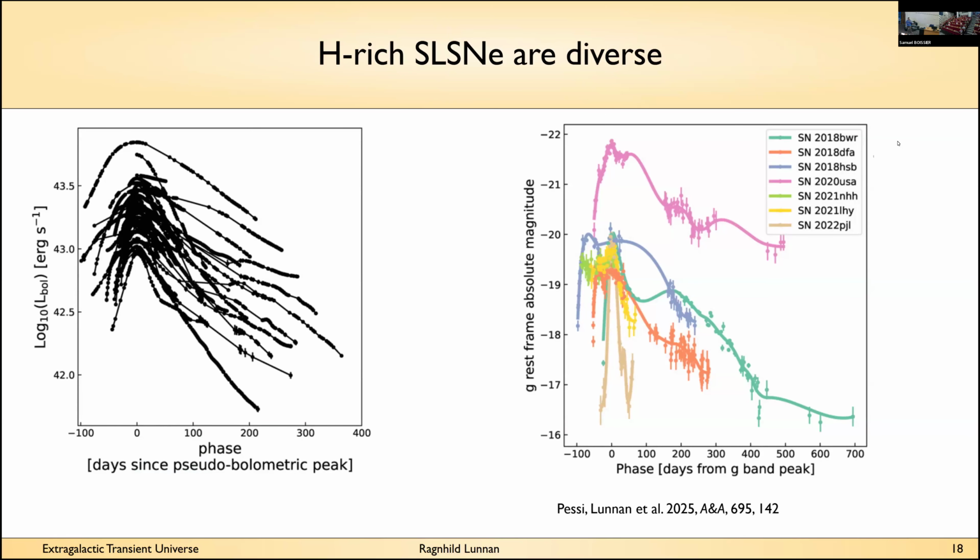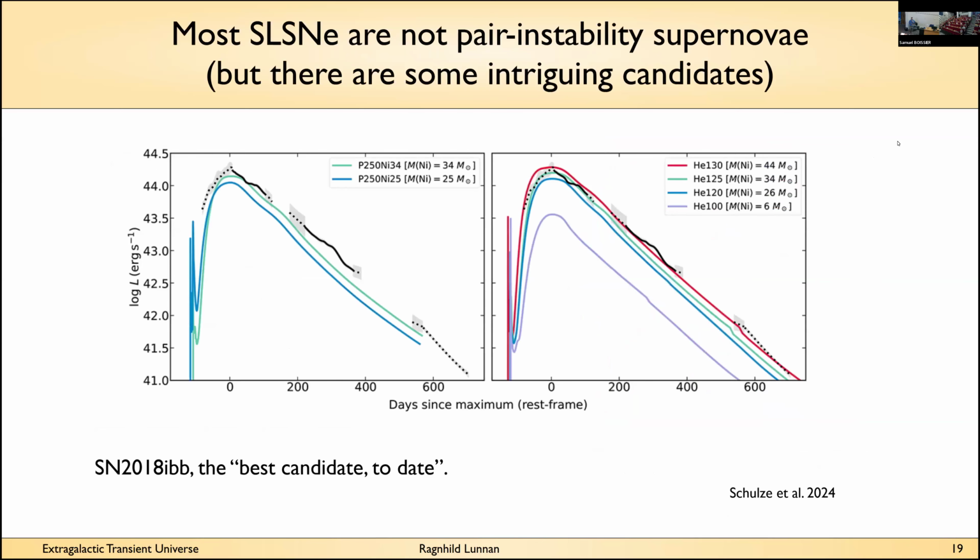I don't have time to really go into detail about the type 2s, but I do want to refer you to these ZTF papers. One thing to say, these are also a fairly diverse population. Some are extremely luminous, some are barely above this -20 threshold, some are fast, some are slow. Some have these pretty dramatic bumps, telling us they probably also had an eruptive mass loss history, let's say.